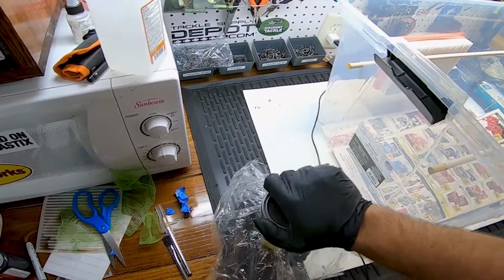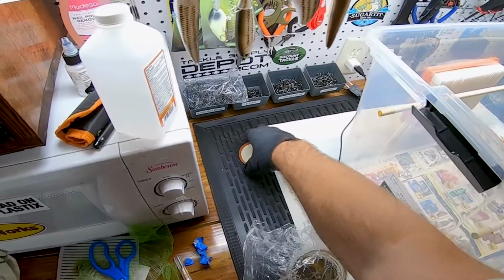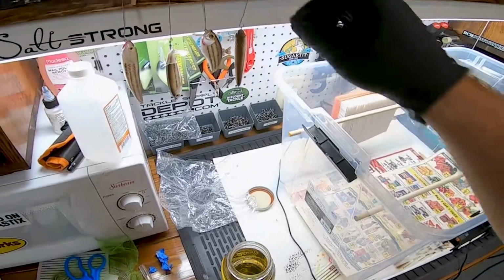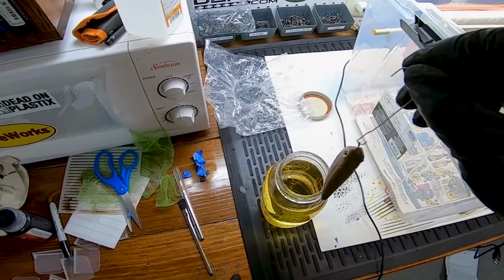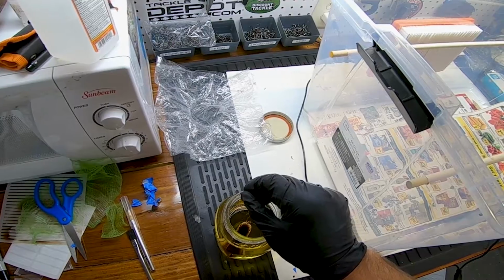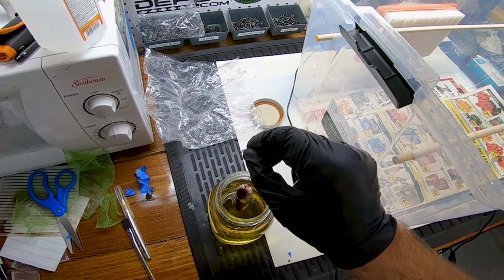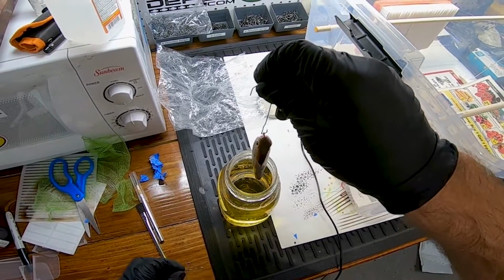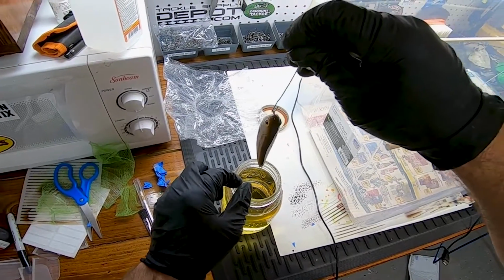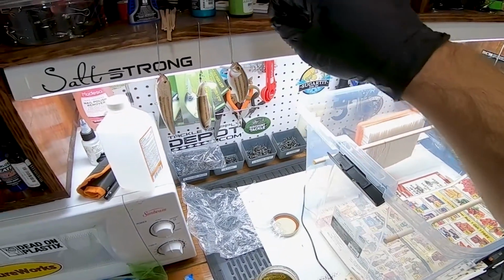Alright, here comes the nerve-wracking part. Dipping all these baits in the KBS clear coat. Eek. I think we're going to start off with the easy ones first, just so I can get them dipped and out of the way. You'll see what I mean here in a minute. Come on, drip hook. There we go, get that in. I think they turned out pretty good. I got a good feeling a redfish will eat these.